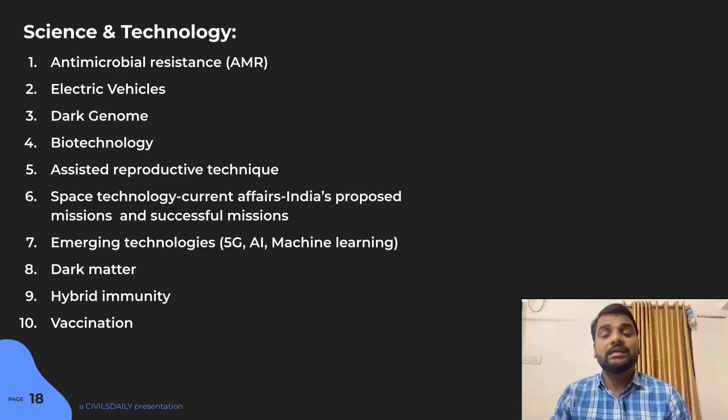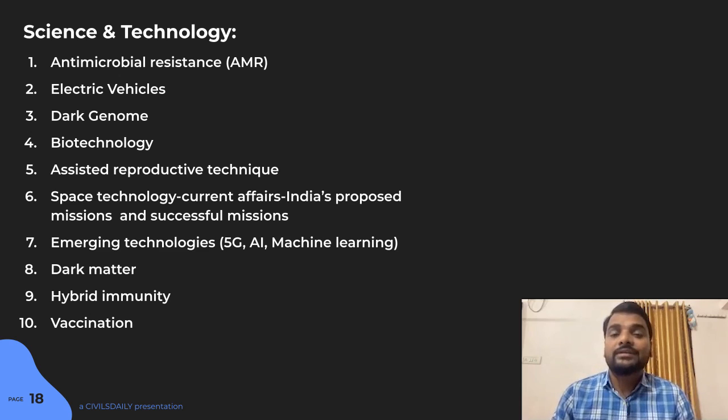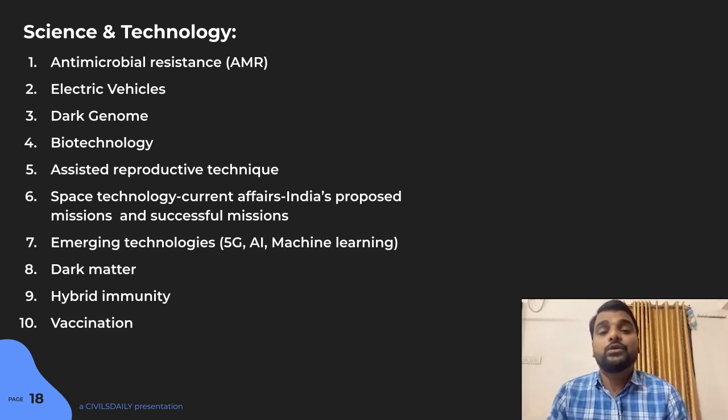So it makes electric vehicles very important, along with battery technology. Then the dark genome: there are many genomes which are outside our genes, and those are now being studied by scientists, and that makes it very important because they are responsible for many of the diseases and issues that happen to humans. Then biotech, the use of CRISPR technology. Now biotech has been in the news a lot due to COVID, because with biotech, either you make good use of it for vaccines and other things, or you can use biotech to harm people also by creating monstrous viruses.